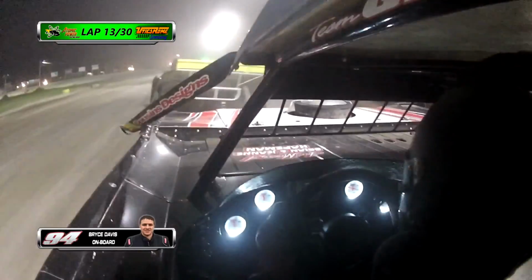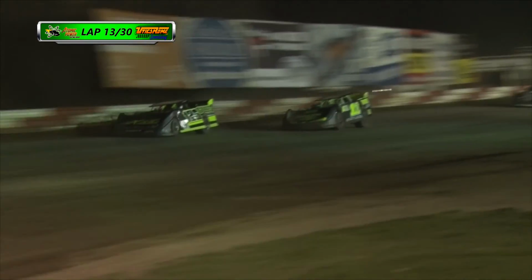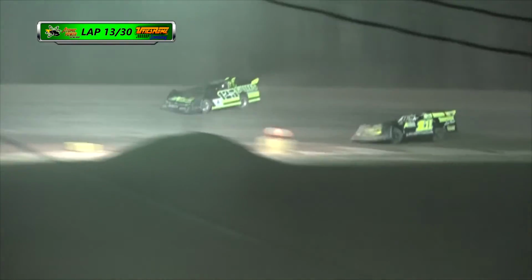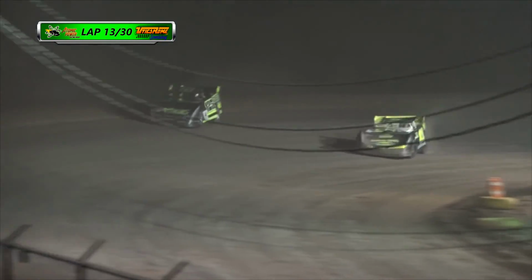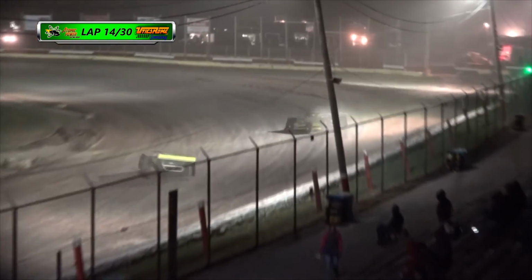Bryce Davis has to pull in line now in position number 3 as the top may be going away a little bit for him, but not for race leader Lee Gill. And that's the key thing. Right off at turn number 2, Gill's good all the way through the middle of 1 into the start of 2, but off the edge of 2, that's where Waters has been quicker. Turn number 4 right now, it's still advantage top side of the racetrack, so Gill hangs on. But again, we watch them as they go into turn number 1 and 2 here.